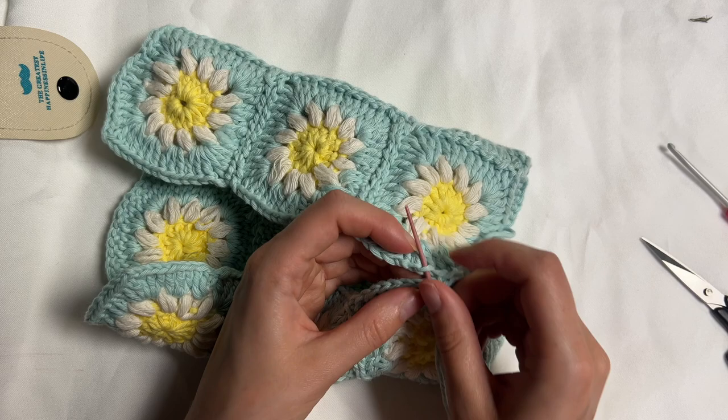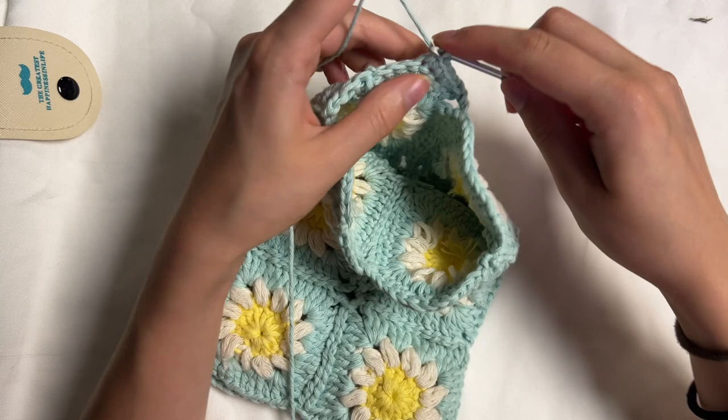Then just around the top of the bottle holder, I just did a row of single crochets to make the edge nice and neat.